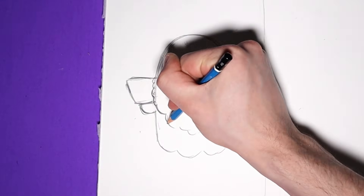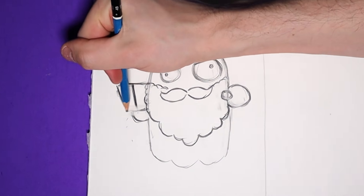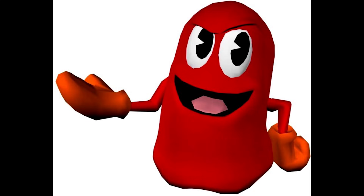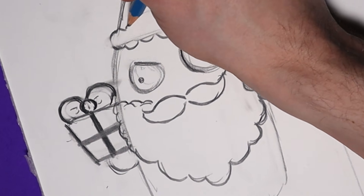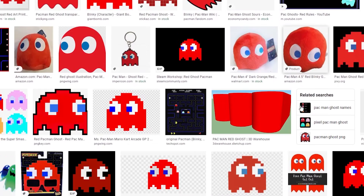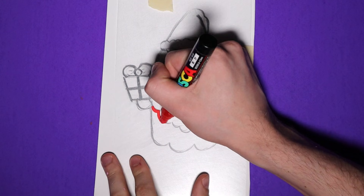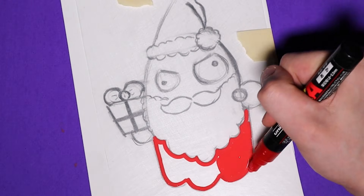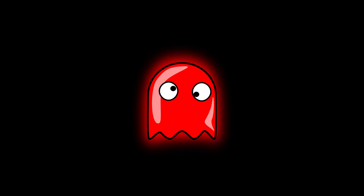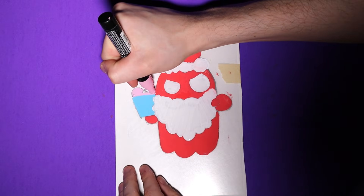He's just a ghost that I hired off the street, so I haven't even named him yet. To me, he looks like a Trevor because he's kind of annoying, so I guess that can be his name. He is based off the red Pac-Man ghost, Blinky — looks just a little different in the eyes area. I didn't actually make him; he was a little graphic I found online for free use, and I thought he looked so derpy that I had to use him. He's red and has a long white beard — hopefully you can tell he's supposed to be Santa.